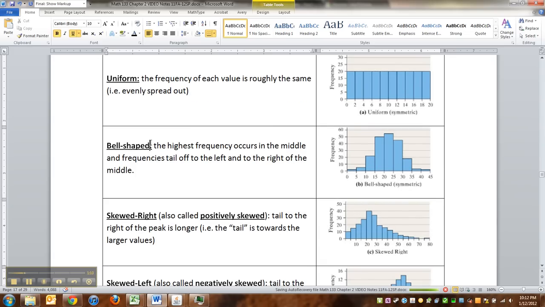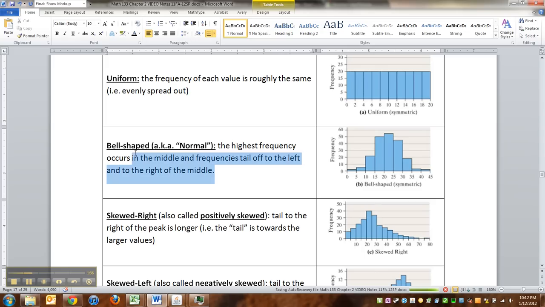Then there's something called the bell shape, which is also known as the normal shape, which we'll talk about pretty much for the whole back half of the course, when everything is required to be bell shaped in order to be worked with. So that's when the highest frequency is in the middle, and then there's less and less as you work your way off to the edges, and those are called tails. This is the left tail over here. This is the right tail over here. We're going to be working with that shape almost all the time from Chapter 7 onward. It's a big deal.